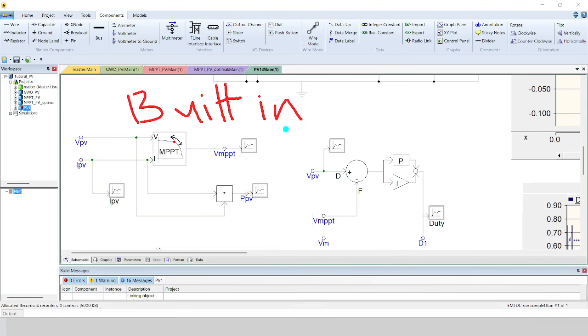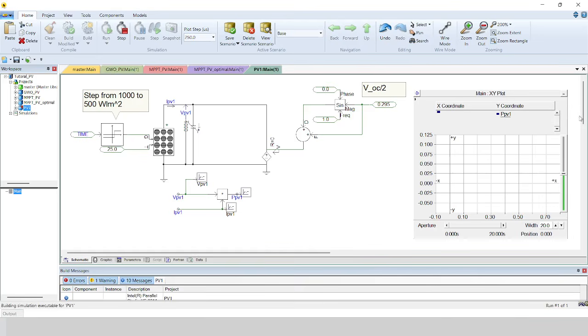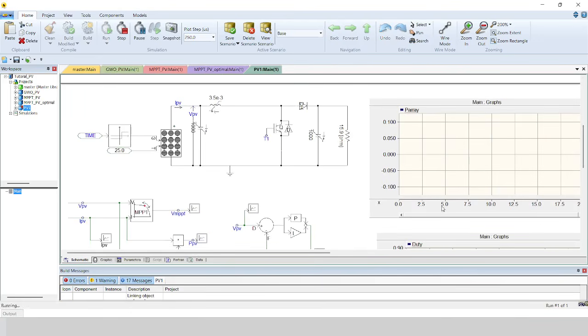Okay, so I will run the system now, for example, and you can see I don't care about that one. I care now about this one. You can see now it started from 1. This is the output power. It started from 1000. You can see it is now tracked by the MPPT that is built in PSCAD, and I'm using the incremental conductance algorithm.